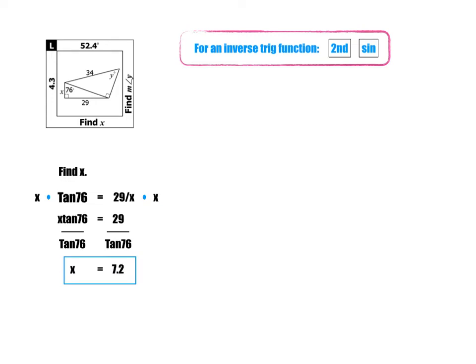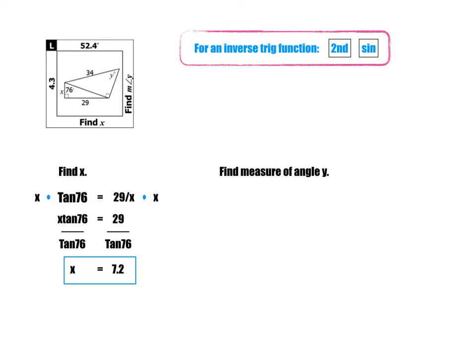Okay, so you're going to find the little puzzle piece that has 7.2, drag it and put it under this one. All right, now we're going to find the measure of angle y. This one is the only one that's like this, which is another reason I wanted to do it with you. Because you have two triangles here, we don't know the side opposite of y. So we need to find that.